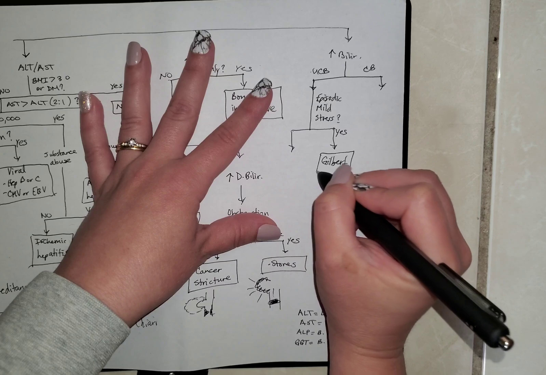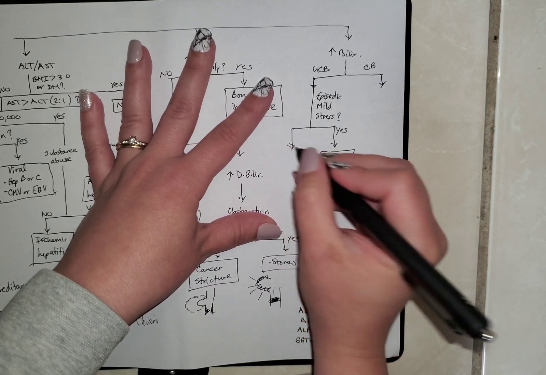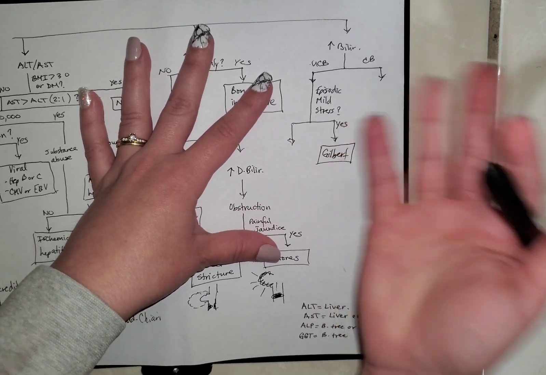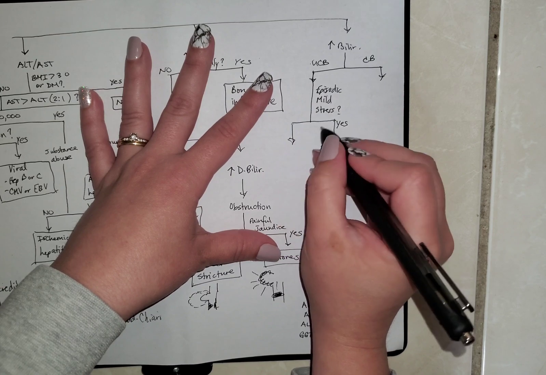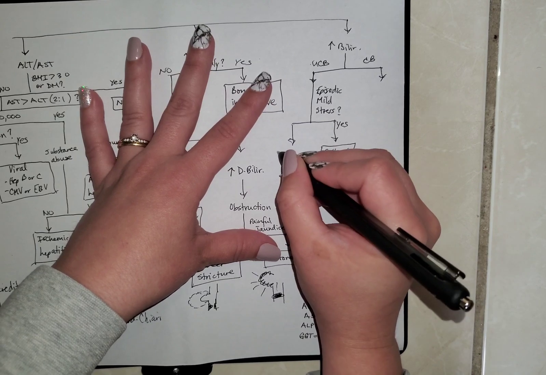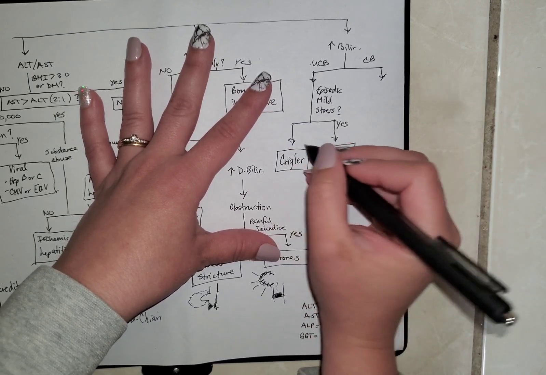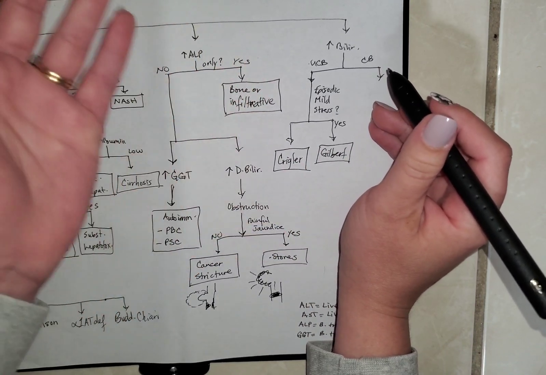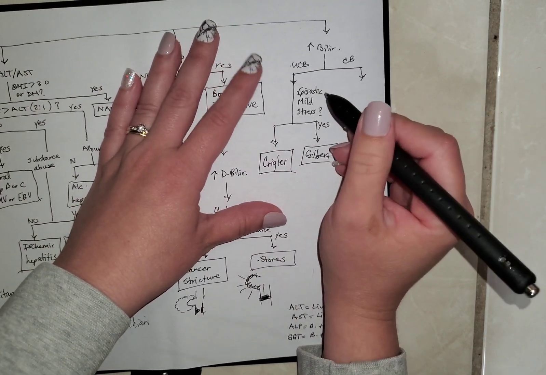Usually a student who's very stressed about exams and suddenly develops jaundice but has basically no other symptoms. If not, then we're looking at Crigler-Najjar. But this one's very severe. Depending on the type, it could be deadly to even infants.